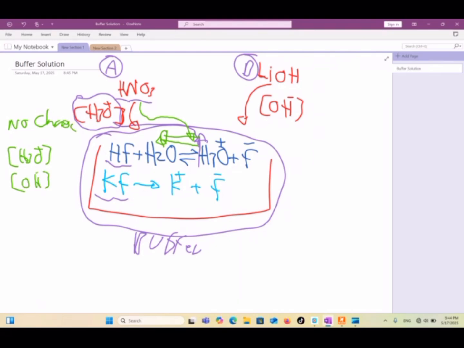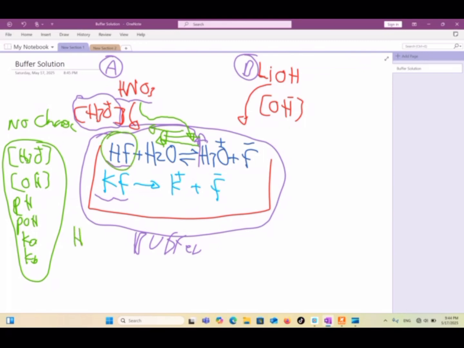No change in the concentration of hydroxide as well, pH, pOH, Ka, and Kb. The following values are unchanged, they stay constant. But what will happen to the other concentrations? Guys, when the reverse direction shifts, the concentration of HF, which is the non-ionized weak acid, increases. The reverse direction is favored in this case. This is the second important point we have to mention.